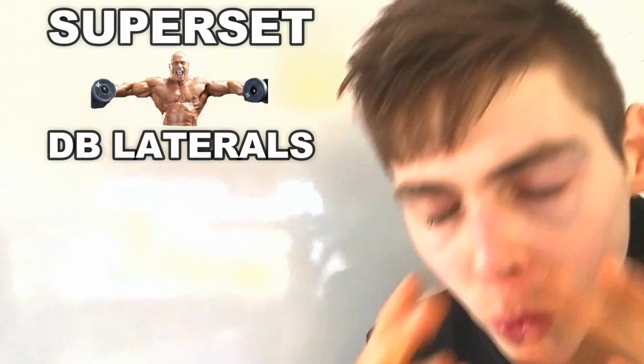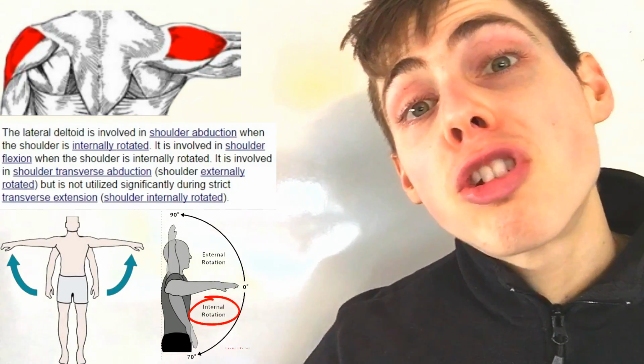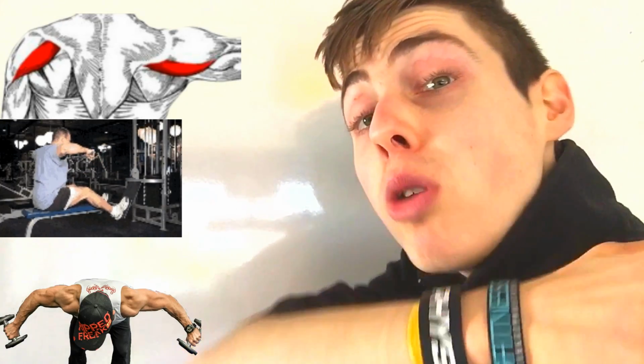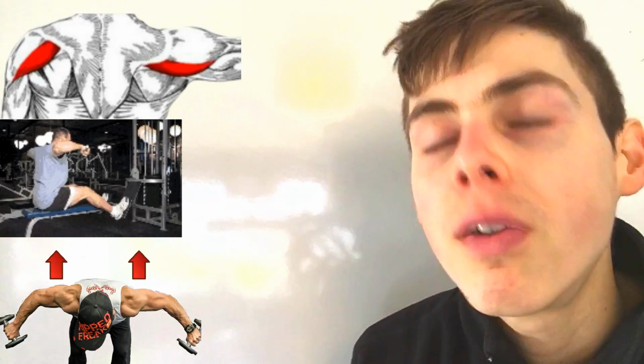So, after that compound, I will do a superset of dumbbell lateral raises with rear delt dumbbell flies. Why? Because the function of the medial delt is to abduct the shoulder when internally rotated. So, the dumbbell lateral raise is a perfect exercise. Then, the function of the posterior delt is transverse extension. So, the rear delt fly is perfect for that.